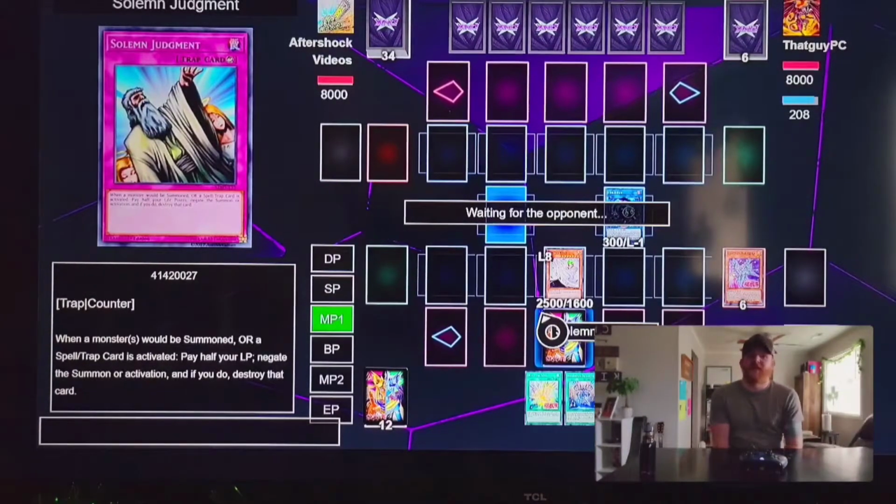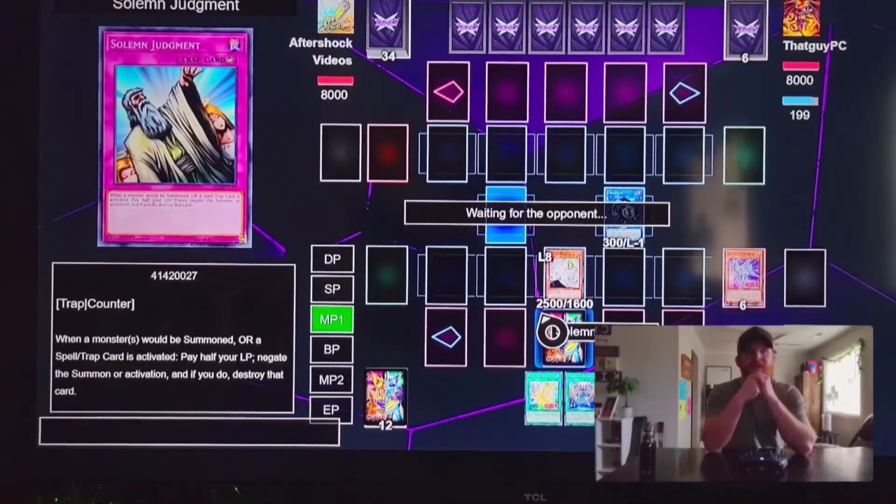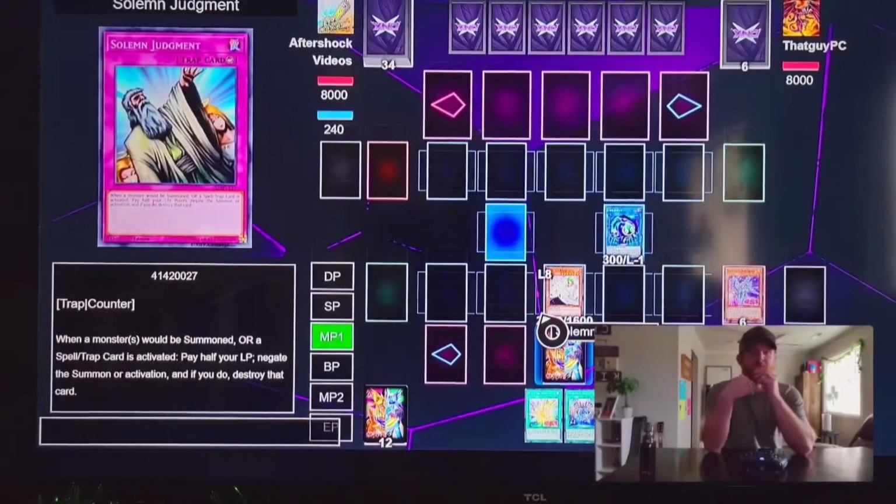So this is technically, I think, the best route to go if you're able to go first. Just again, like I said, just to see what they're playing. If their deck heavily relies on special summoning, this is the way to do it.